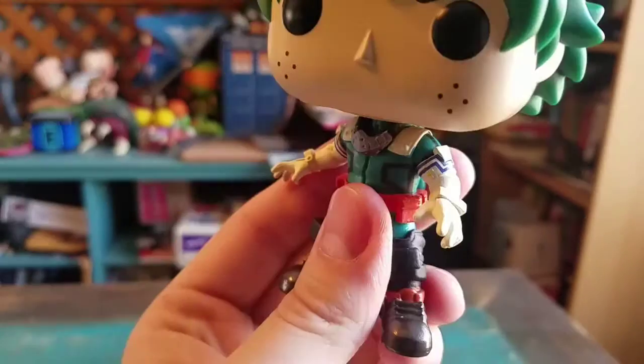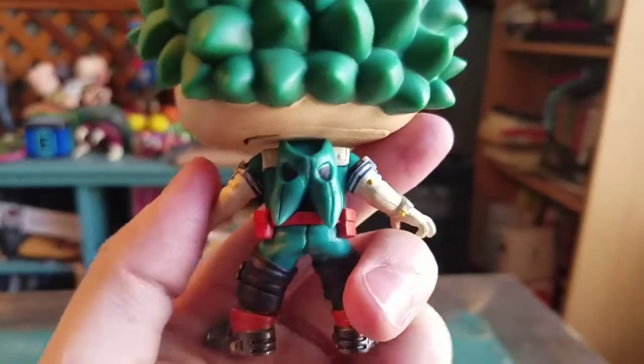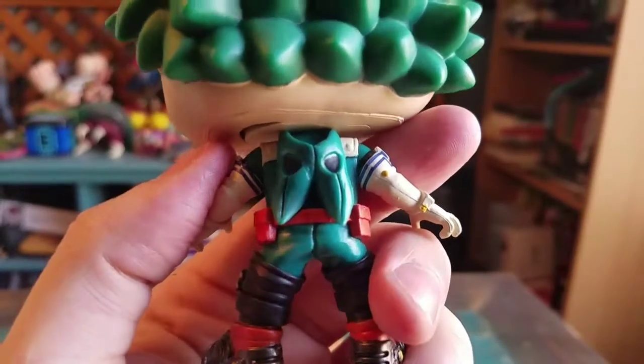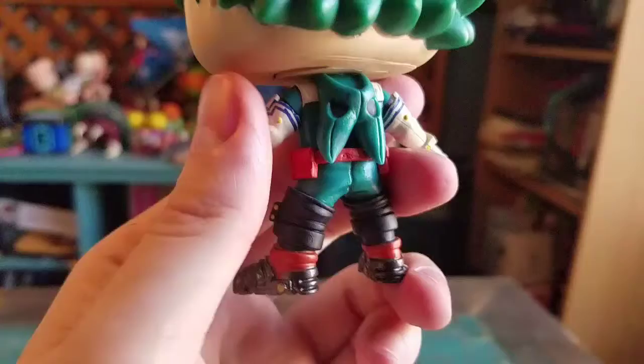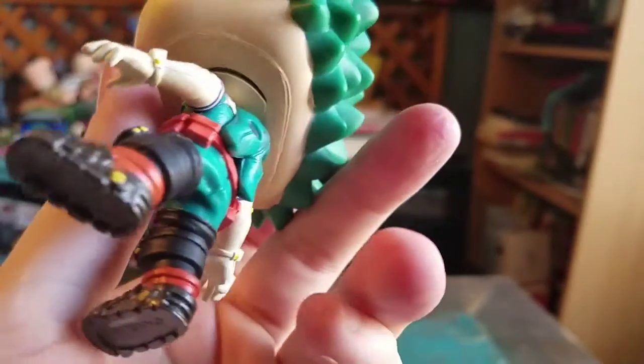The long gloves have got the blue on there with the white. And on the back — check it out — there's the rabbit mask, so you have that little portion to show off there too. Like the battle Deku, he's got half of it on and everything, so it's pretty fun.